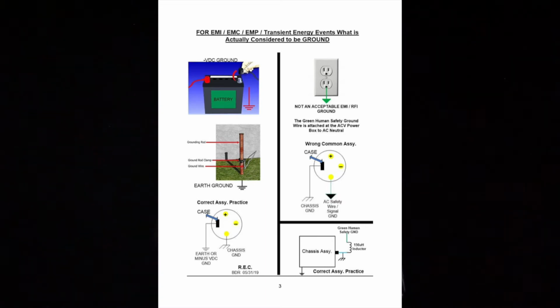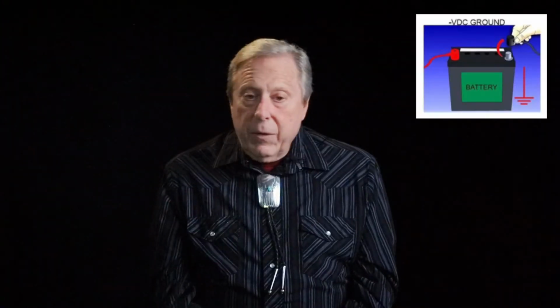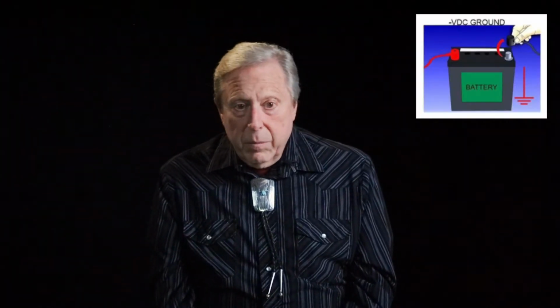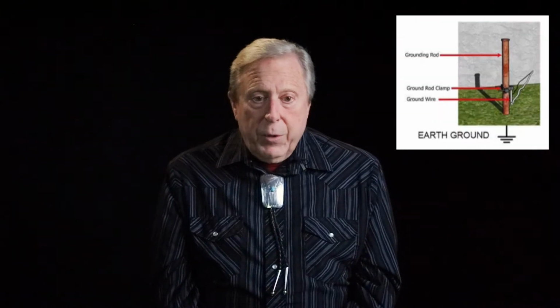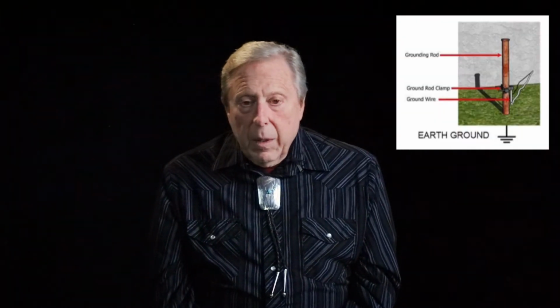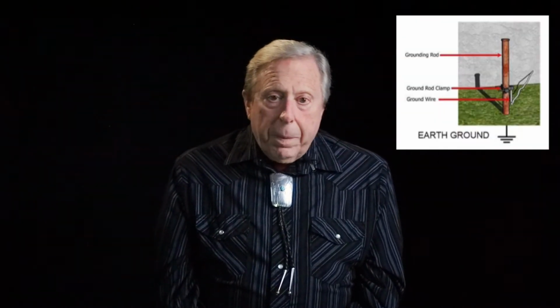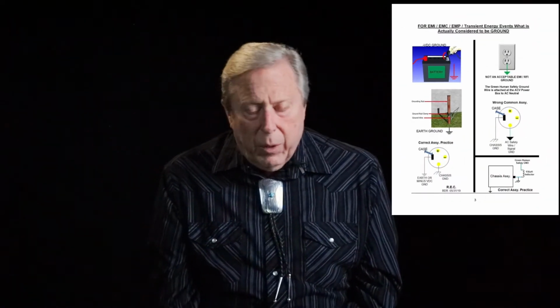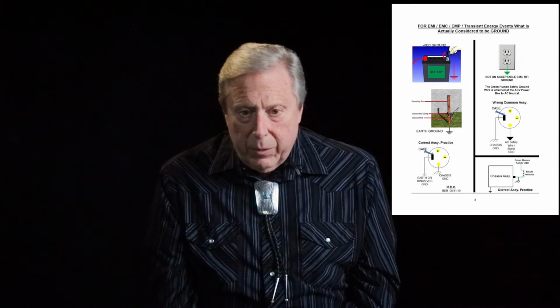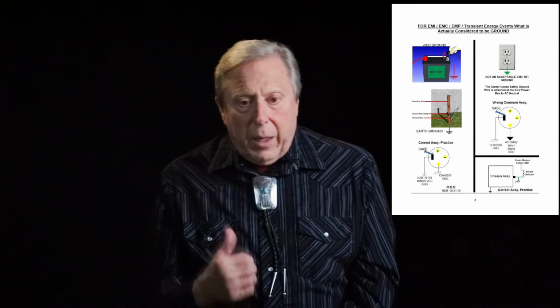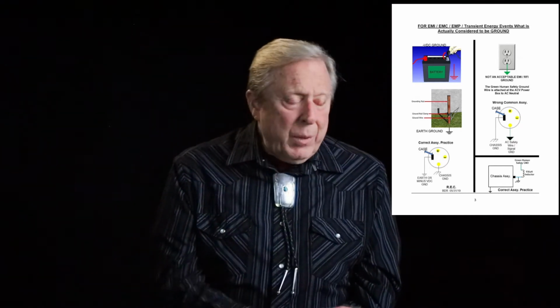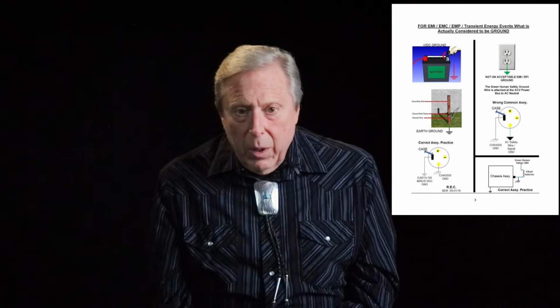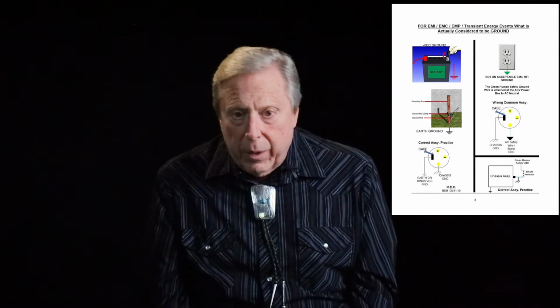What is ground? Well, there's only 2 grounds that you can say are ground. The negative side of the battery and the earth itself, earth ground. Now, there's guys out there who say, well, no, the green wire is ground. No, it's called a safety ground. And that green wire back in your box has absolutely nothing to do with grounding your unit.